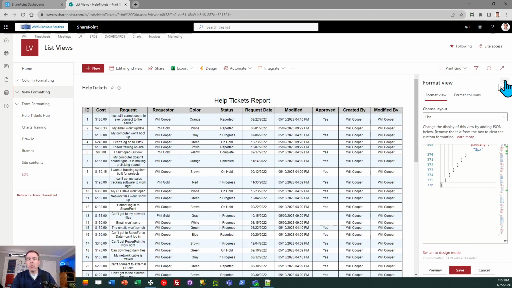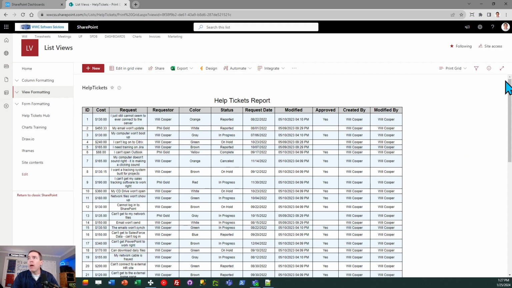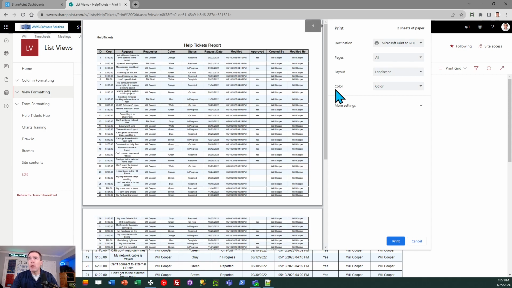Okay, so it does take a little tweaking up front, but now I've got a view set up on this list where I can print from this anytime I want to. I will not have to repeat any steps like I did in Excel. This will update when my data updates, and I don't need to go anywhere outside of my browser to do this. So I simply can just do the print command in my browser.